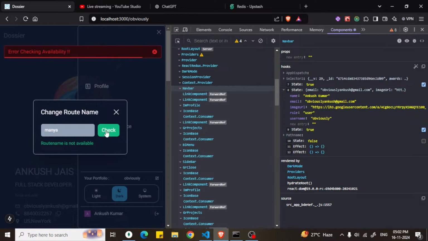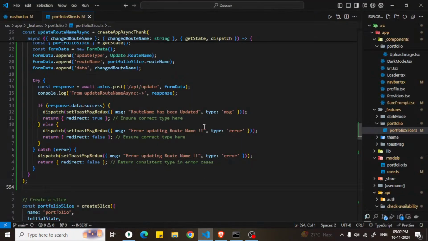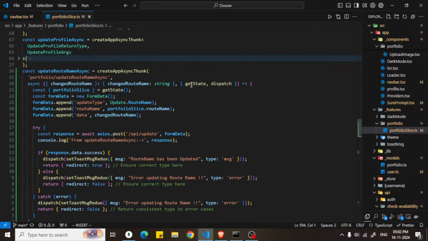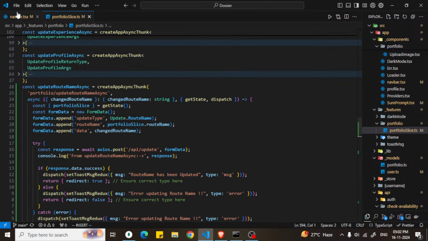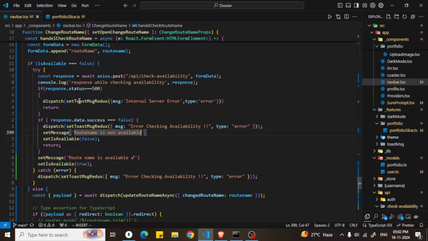Check. Error checking availability. So where is this coming from? Error checking availability. It's not here. It should be here only. Where is setMessage called with error checking availability? Oh, it's called here.